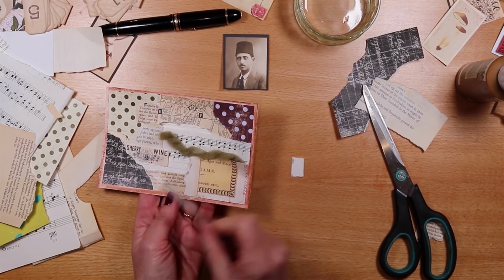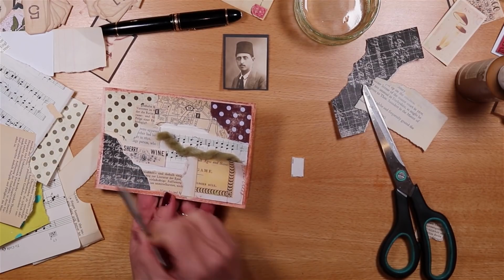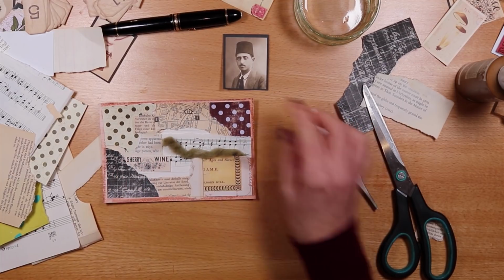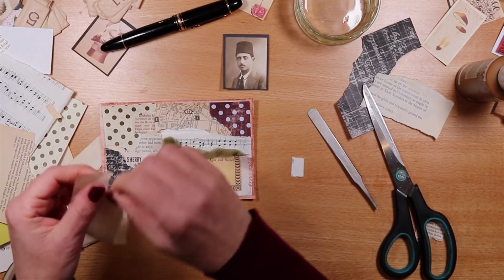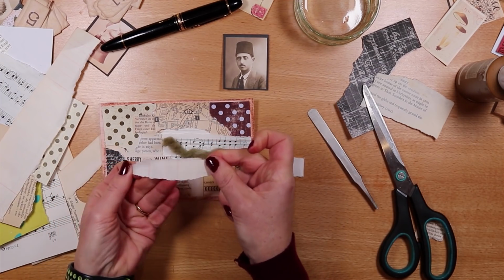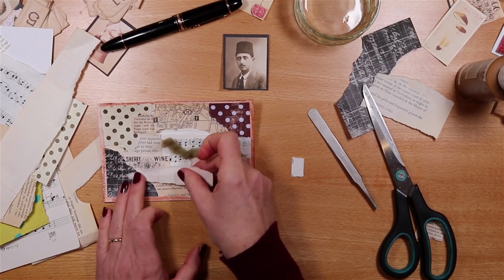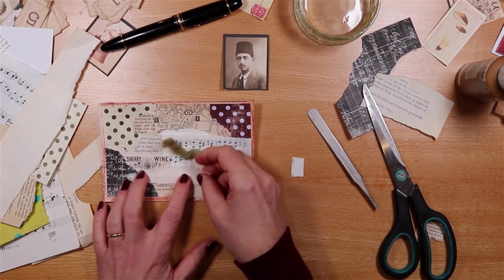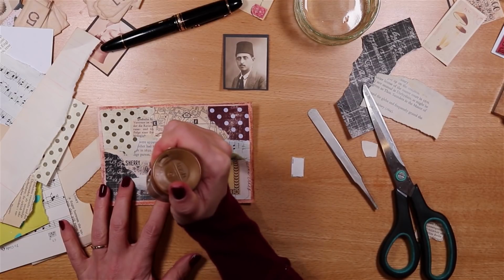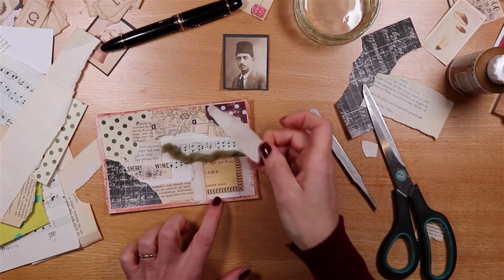And I'm monitoring that I've got enough going on over here compared with over here, so the point about balance. And I'm trying to vary the items on the page, albeit still having that vintage feel from them. This is a piece of very vintage ledger paper, which is always good to play with. So perhaps that might just come over here and will help me to cover up some of the very strong straight line over here.